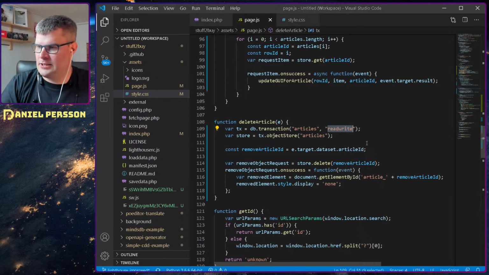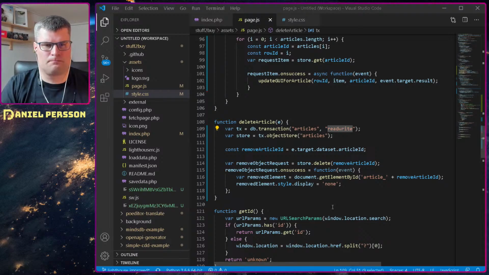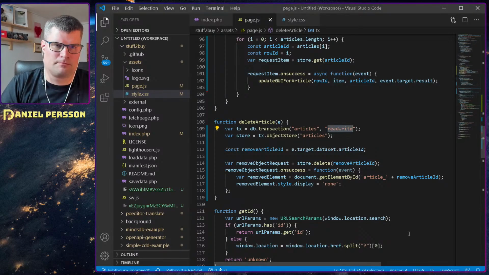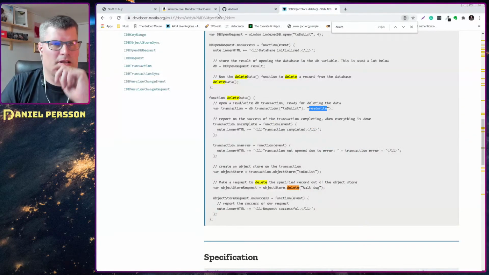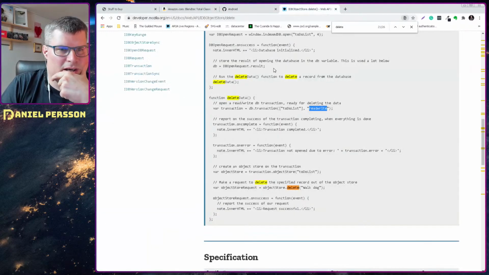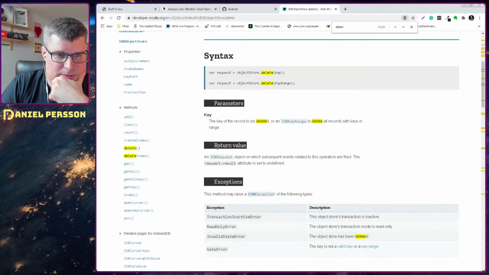Very strange indeed. These APIs. Not the best APIs in the world, I might say.